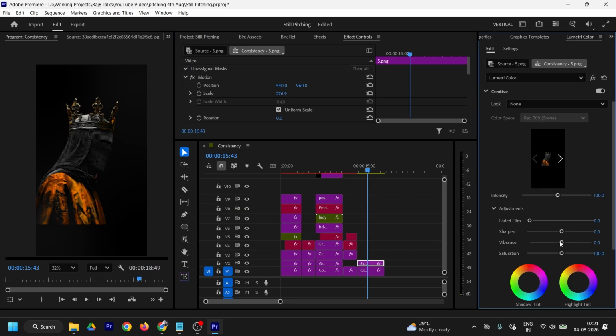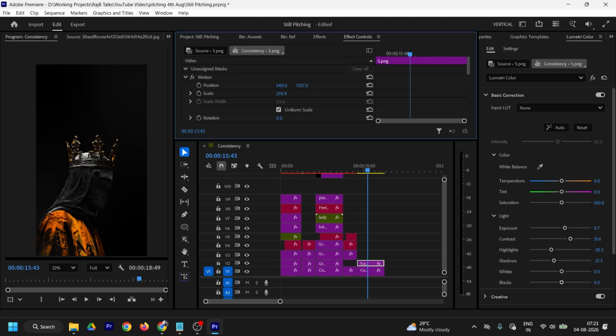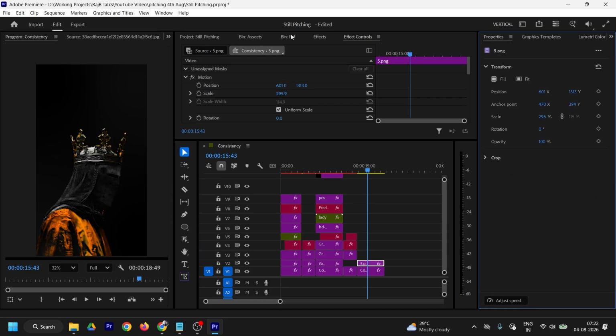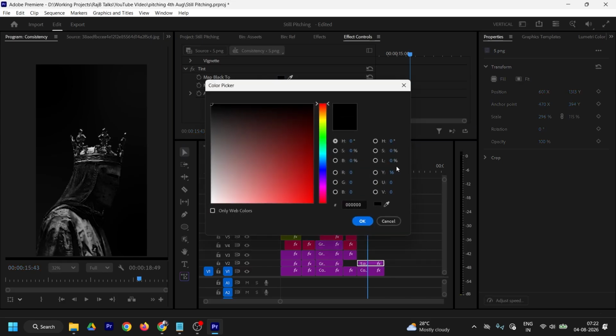For the creative, bring the sharpen a little bit and let's go to basic correction, increase the exposure, the contrast, the highlight, shadows and bring it here. Something like this. Okay, and now take the tint effect for the black.